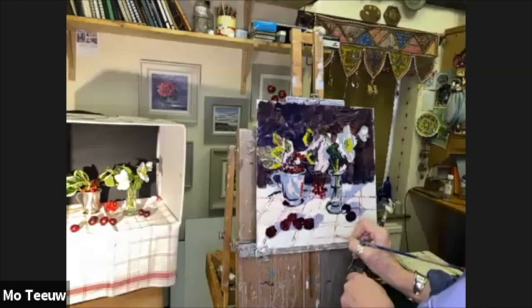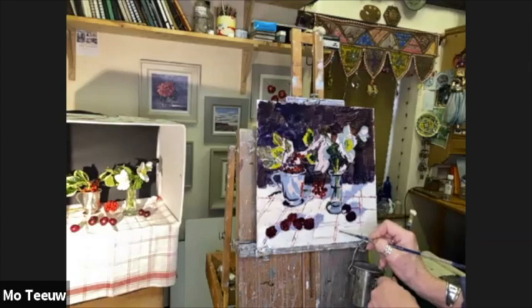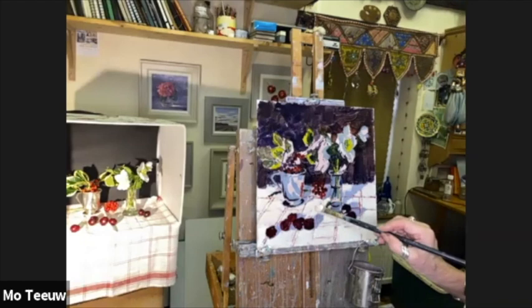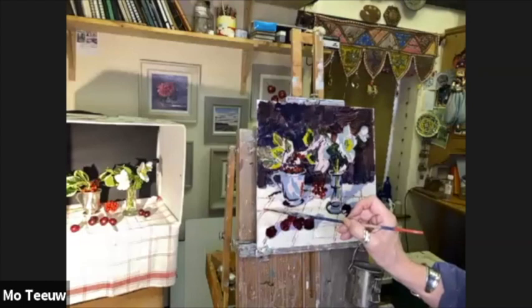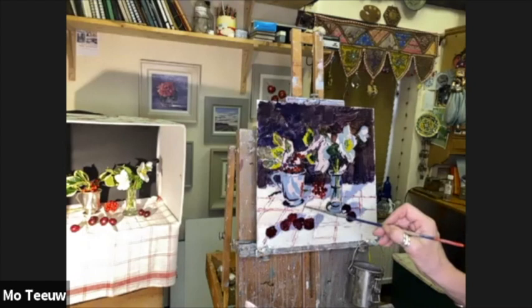And I personally prefer to see this broken line. I don't know if you can see the difference because that is quite hard. This I didn't paint up to particularly, and that's quite a hard line there. So I would like to just soften it. But yes, you could do that, but I kind of prefer to see the lost and found effect. Oh, I'm doing into the wrong colour there. And also if you're doing it like that, you will pick up the white. So you have picked up the colour that's underneath. But yes, it is making it hard for yourself doing something like this, but nobody said it was going to be easy.